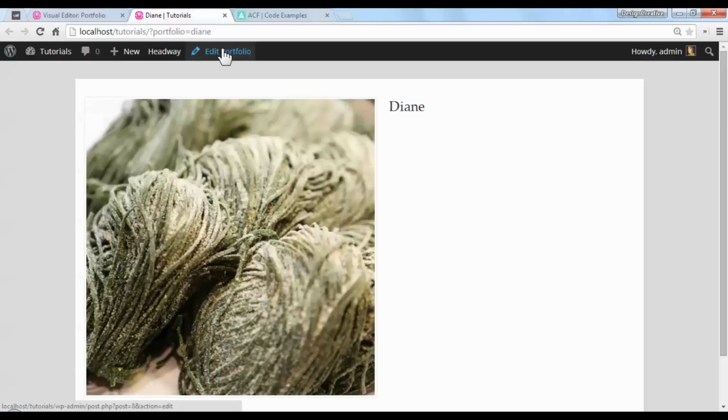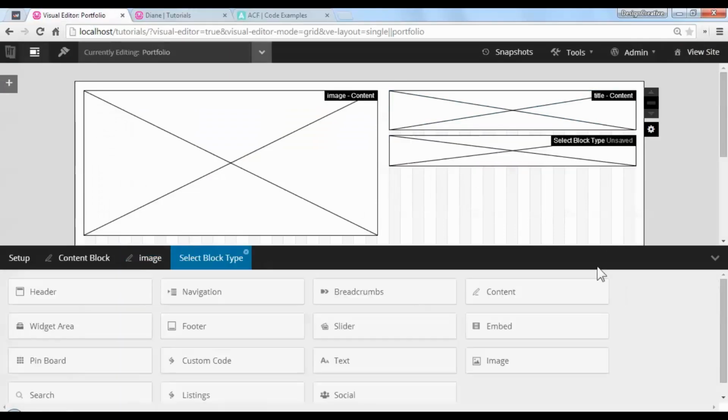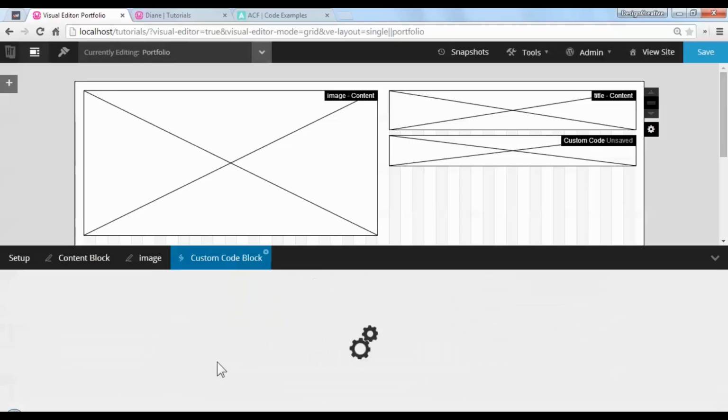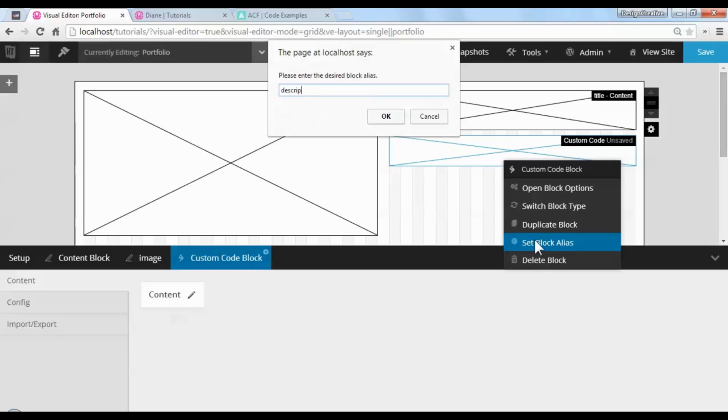Now let's start adding the fields for our custom post type. So what we can do is add a custom code block here, and I'm going to call this code block description. So I'm going to set the block alias to description.